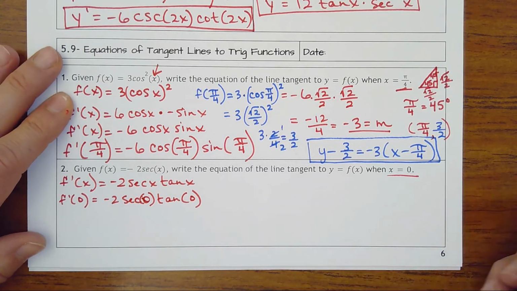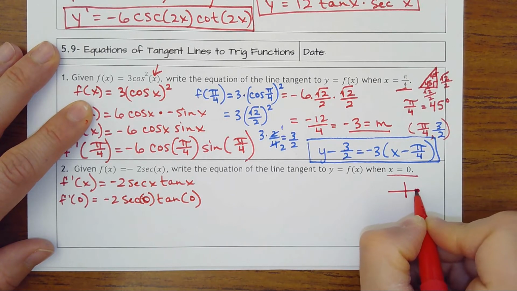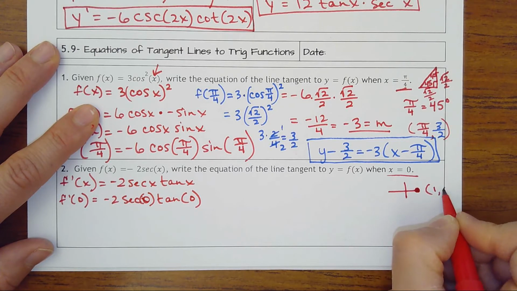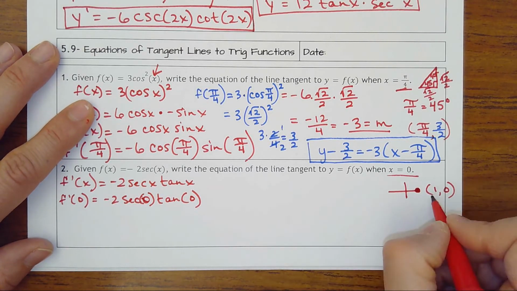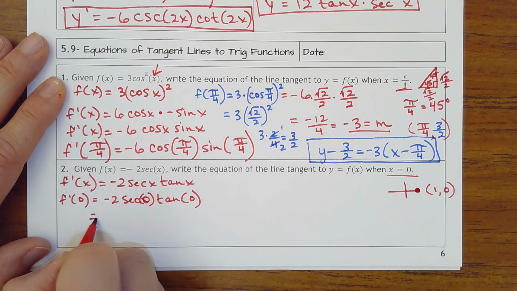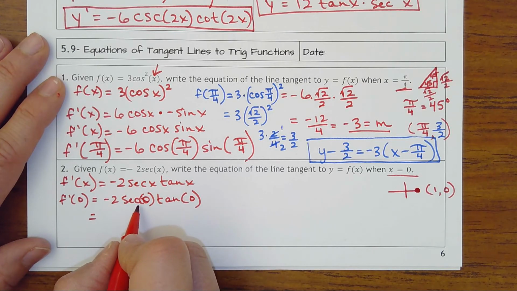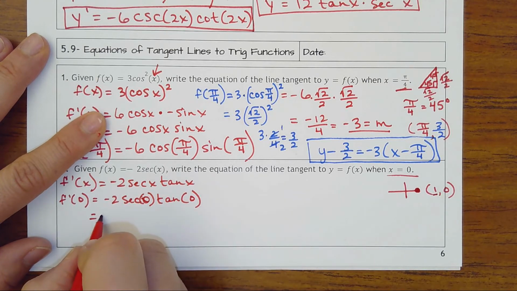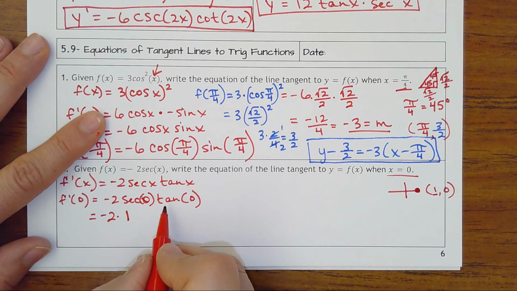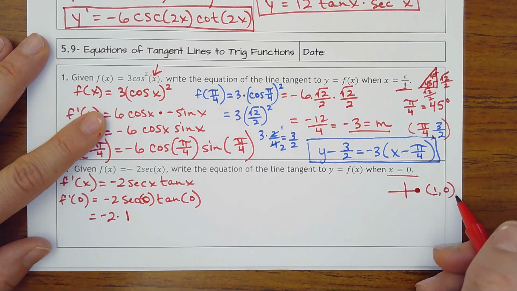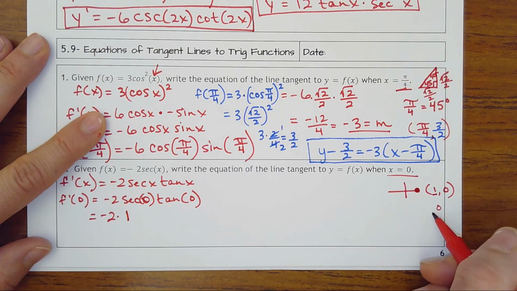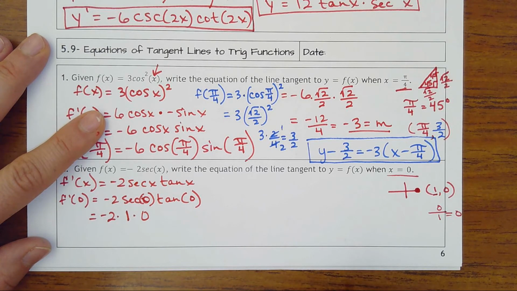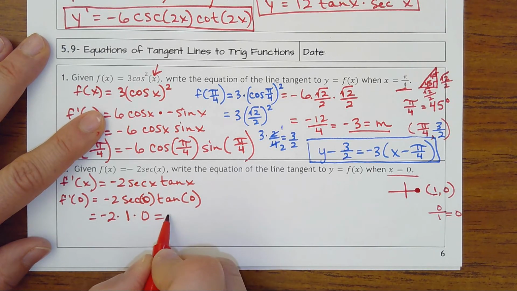Okay, remember on your coordinate plane, 0 is over here, that's a 0 degrees. Just think of that ordered pair would be right 1, up or down 0. So this is our x, this is our y. When we're using secant, secant is the reciprocal of cosine, which goes with the x value. So the reciprocal of 1 is still 1. Tangent of 0, tangent is y divided by x. So taking 0 divided by 1, that's 0. So negative 2 times 1 times 0 is really 0.